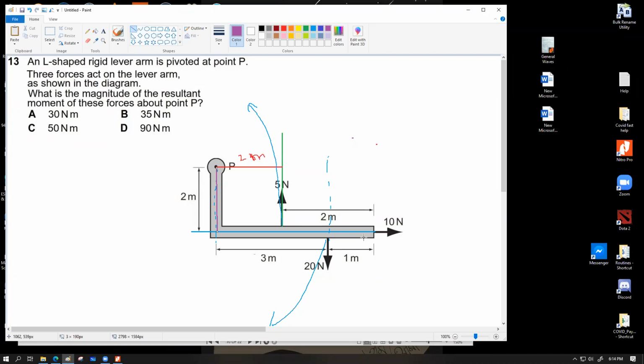Another easier way to find out the moment produced by a single force is to assume that this is the only force available to this object. Disregard the existence of this one. Consider only this one. If an object is in this orientation and you try to pull it to the right, this whole orientation is going to rise up. So this is going to move to the right and start rotating in the anti-clockwise direction, which means this is going to produce an anti-clockwise moment. Beautiful. So we have 2 anti-clockwise moments, 1 clockwise moment.